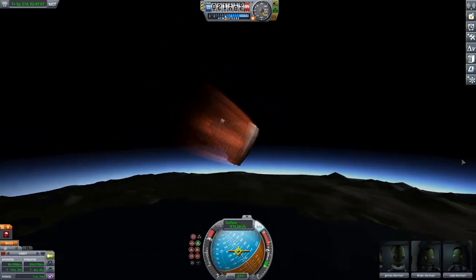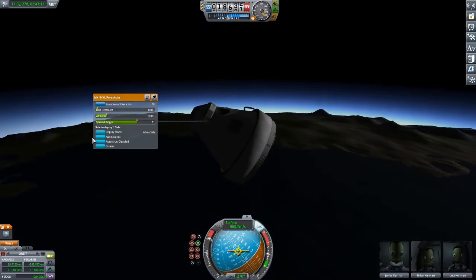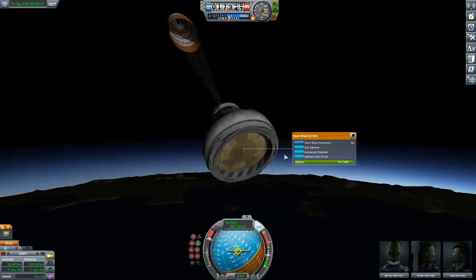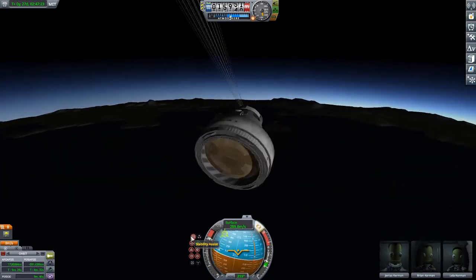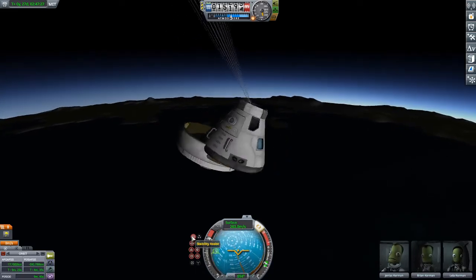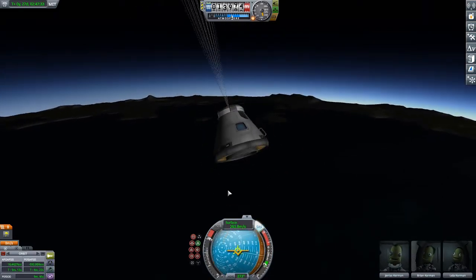Everything's smooth so far. Alright, looks like the burn has stopped. So you just want to click spacebar, and this will deploy when it's safe to deploy. And I'll get rid of the heat shield. Wiggle it off. It will wiggle. Yeah, there you go. Oh, come on. Bye-bye. I'm done with you.